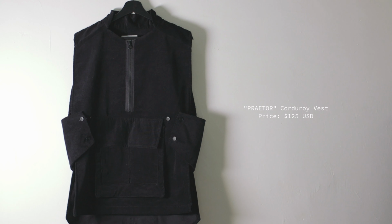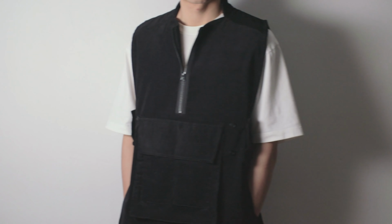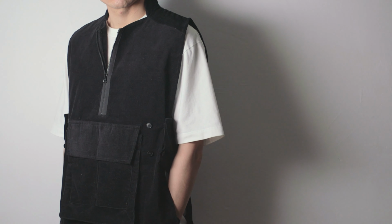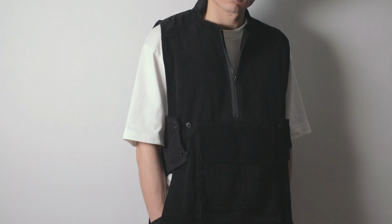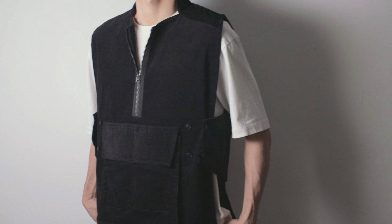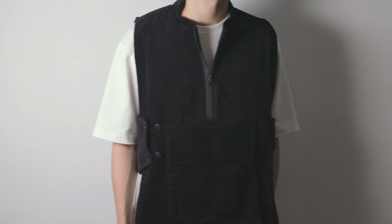The first piece that we'll be taking a look at is the Praetor Vest. Now honestly, this is my first proper interaction with a vest, as I've not delved too much into it in the past, but safe to say after this, I'm definitely a huge fan of this silhouette. Visually, the Praetor Vest I would say is a pretty low-key piece despite having some rather interesting pockets on it, and a lot of it has to be the result of it being an all-black piece. That is why you wouldn't think that it's a very visually striking piece, but when you do start to take a closer look at the details, then I think this is where you will start to appreciate the design details that went into it.